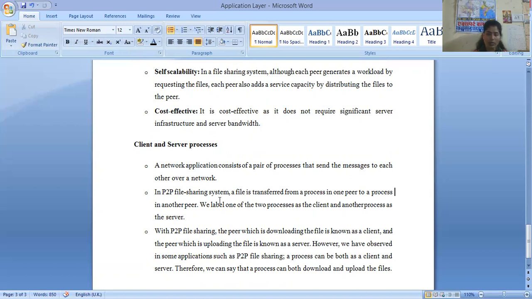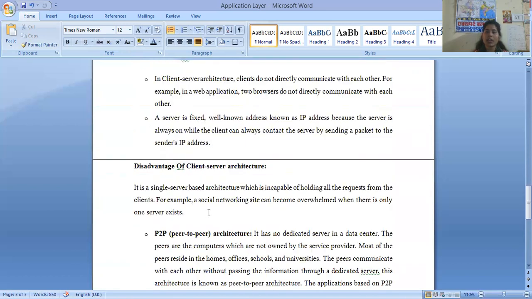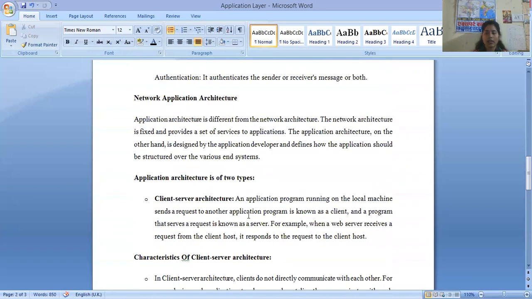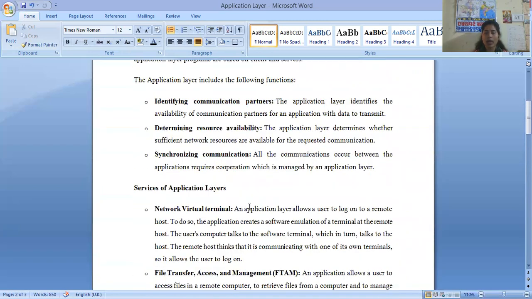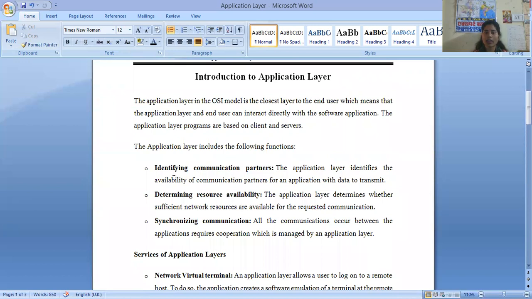Okay, so this is all about the application layer, and if you have any problem regarding this session, then please let me know your query, and I will solve it and discuss that query in the next sessions.